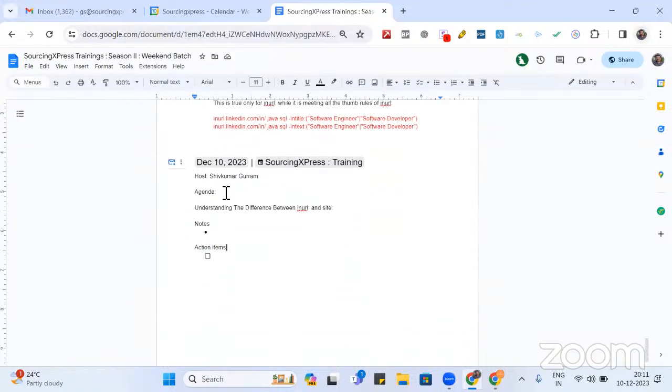And then today what we're going to cover is basically understanding the operator in URL, which we did understand, and then understanding the operator site. So what does the operator site do? We'll realize that both the operators in URL and site are doing the same job, but what exactly is the difference between the operator site and in URL? So let's see.